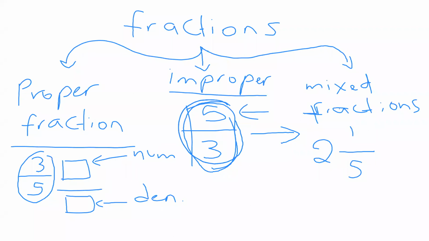This type of fraction, we cannot leave it this way. And after a while, we're going to know how to convert it to the third type, which is the mixed fraction or the mixed number. A mixed fraction or mixed number is a mix of two types of numbers: the whole number and a proper fraction. But can it be formed from a whole number and an improper fraction? No, this is not a right way at all. Okay?